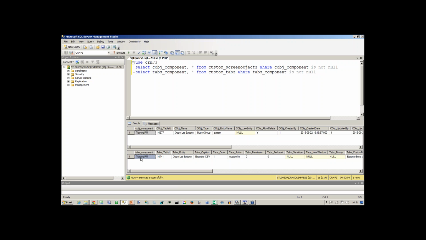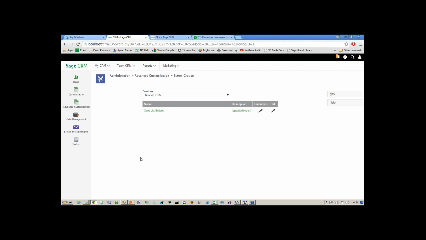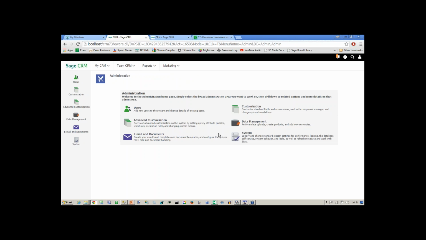Now notice that this field only holds a single value, so that tells you any item of metadata can only belong to one component at any one time, which means you have to be very precise about defining what's in your component and what's not in your component, because when it comes to scripting, if someone else has come along with another component and touched on something before you've scripted it out, that customization will no longer be part of your component.